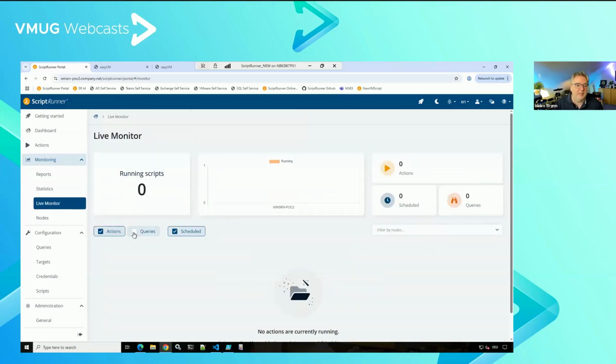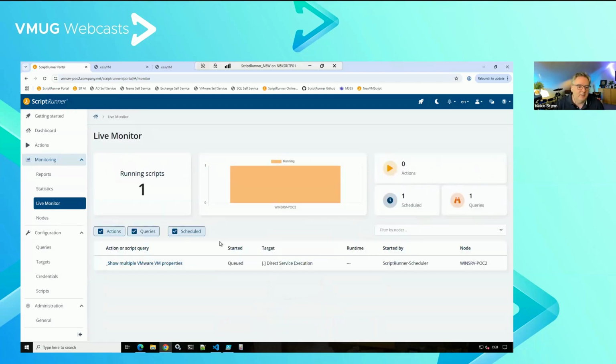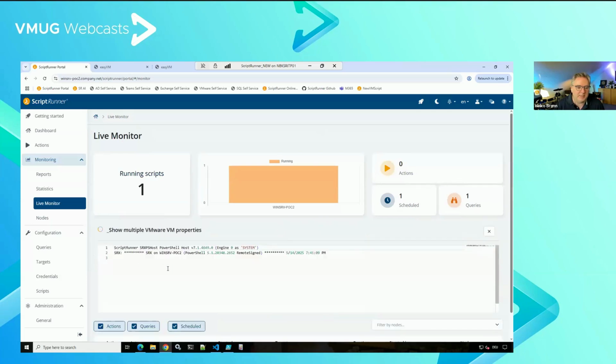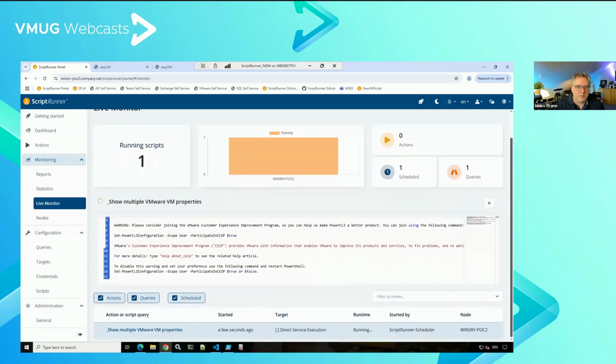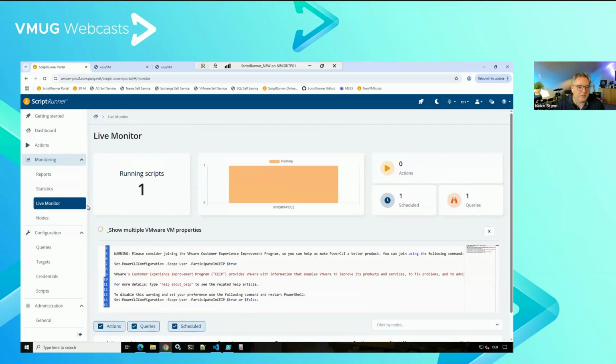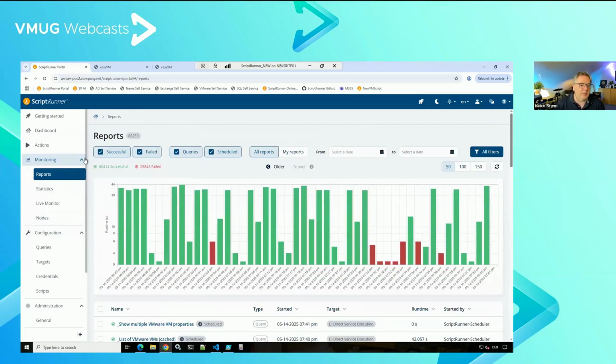And then last but not least, we have the live monitor where you can see what's actually going on right now. And we can maybe go back later to that to see what happens if something is actually running. So you can see the activities, just like right here, and you could even go in here and see what's actually happening. And I could also stop the activity if I would like to do that, for example. This was finished, I think, very, very quickly, so it's already done. Okay, so that's the monitoring section.